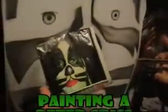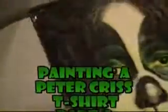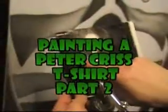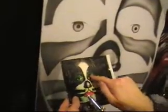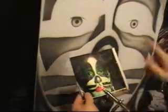Okay. Now, when you come to the eyes, they are very critical in this T-shirt. I don't know if you've ever really studied this image, but on the left-hand eye, where the eyelid meets the eye socket, there's a roller coaster kind of curve, where on this side it almost comes to a point, like a peak. So I'll do the right-hand one first, and I'll show you what I mean.